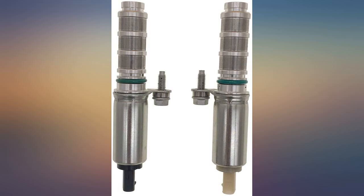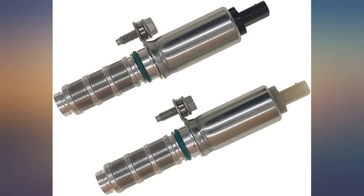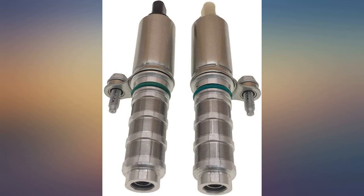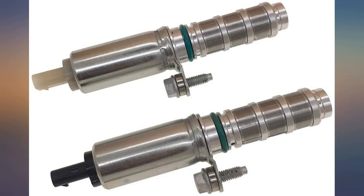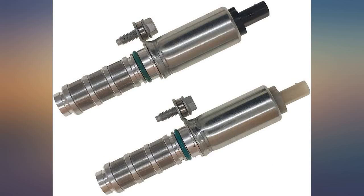Installed the VVT valve, fixed the problem, and the check engine light went off — working fine. I was skeptical of buying car parts on Amazon, but my mechanic wanted over a thousand dollars to change these out. I ordered them and installed them myself and they work great. Solved the problem and was easy to install. Perfect fit, works as intended — good product.